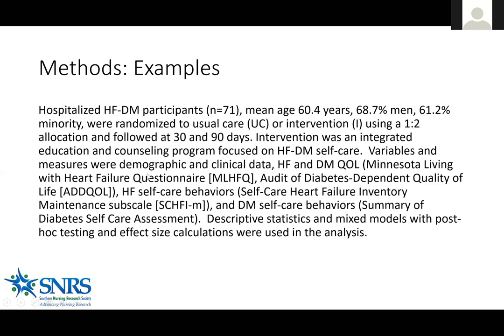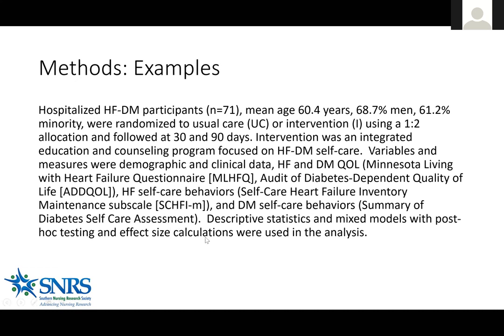The variables and measures were demographic and clinical data, heart failure and diabetes quality of life, and then you have to explain how you operationalize those. So the Minnesota Living with Heart Failure questionnaire, and the Diabetes Quality of Life measure, and then again, explain your measures, and then diabetes self-care behaviors, and again, you have to identify what you used there.